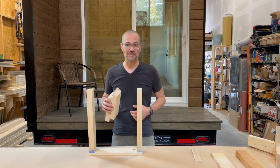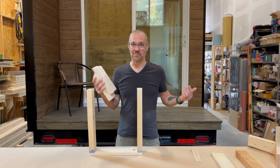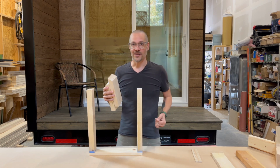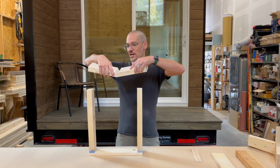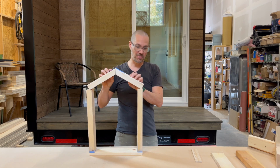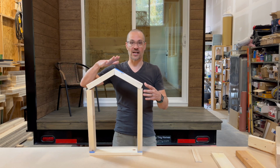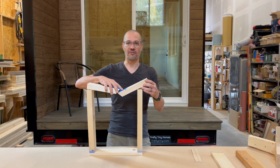I've seen this happen. I've watched people build sheds this way, and eventually they get up there on the roof and start, while it may hold its own weight, as soon as they start putting shingles or roof sheathing and stuff like that, it's too much and it falls in.